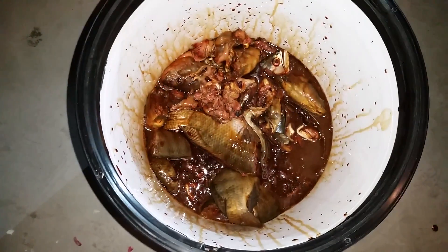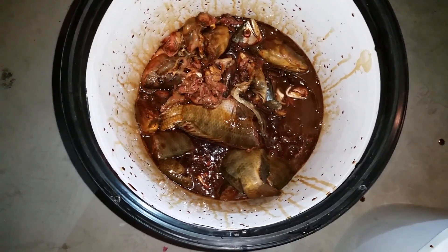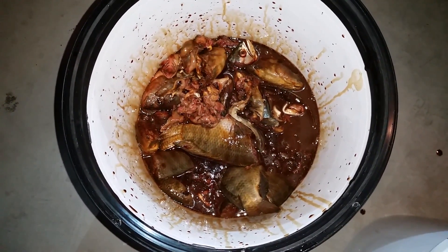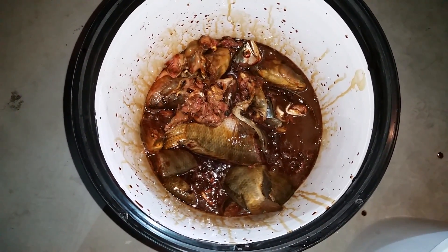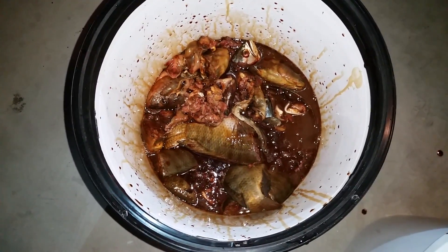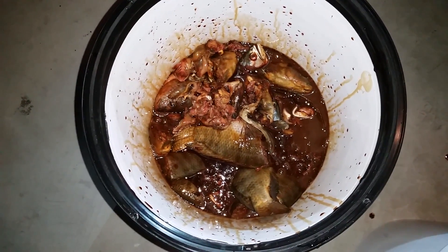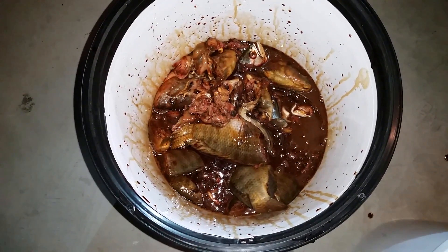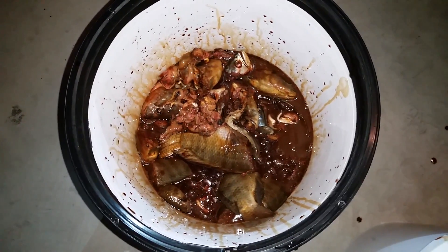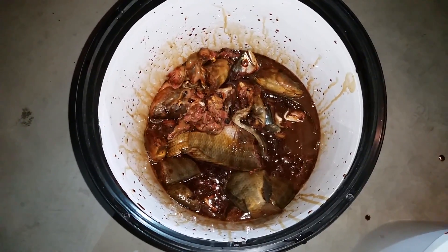So I'm gonna let this start fermenting and I'm gonna keep this stuff around for a long time. I'm gonna add lactobacillus serum throughout the process. The longest I let it go would be like a year in a bucket like this, but you could draw out the liquid and use it, then replace the serum to keep the fermentation going. Most people only do this for a month, but my experience has been that you don't really get the stuff to break down like you need to, so I like to do it for months — up to a year.